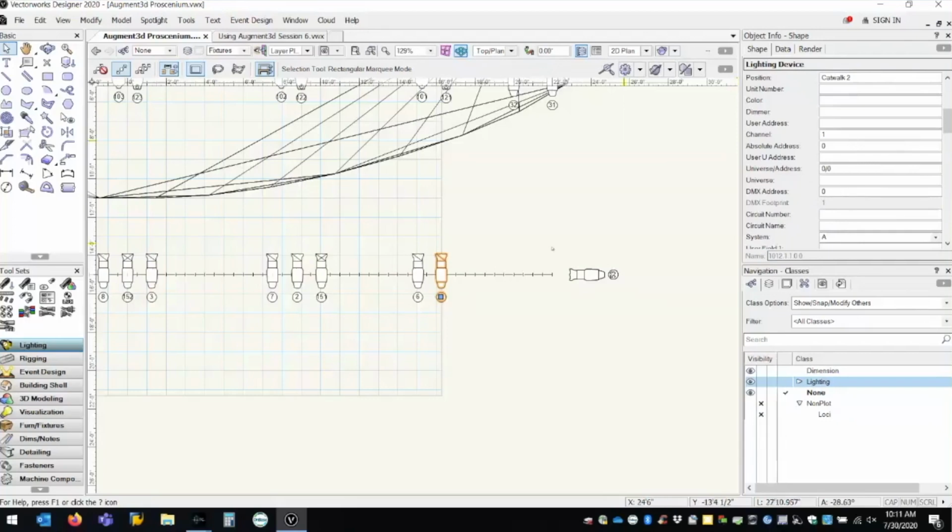All right, so I've got channel 1 still selected here. I'm going to change its address, and again, I'm going to use the universe/address field. Just to make this easy to remember for all of us, I'm going to make it 1/512. Then I'm going to add some color here. Pardon my laggy computer. There we go. I'm just going to put some R80 in there.